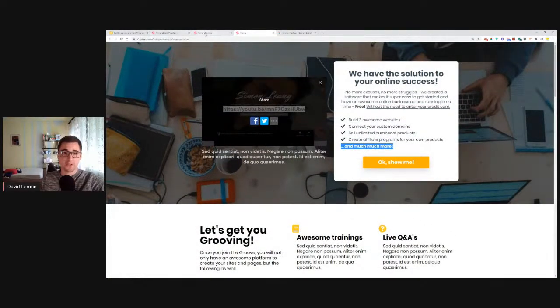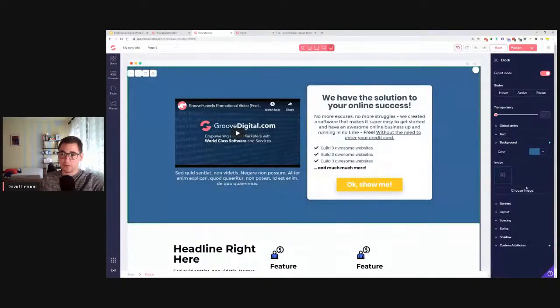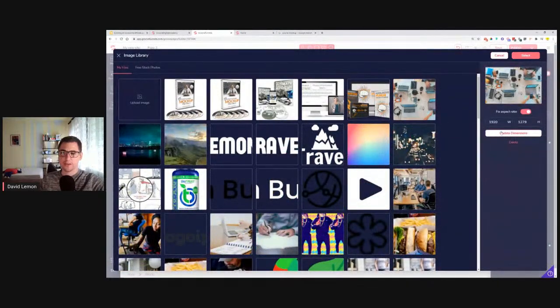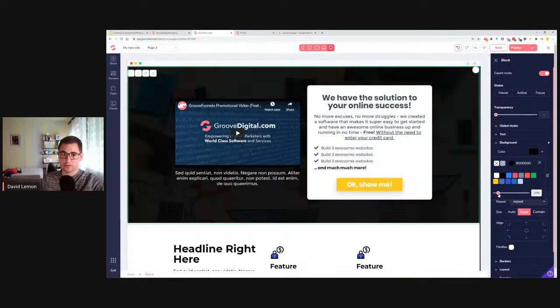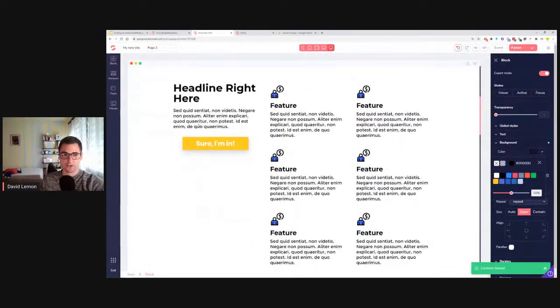The background image we need to change. So I will click on the block in the background. You need to see here it says block, and also in the menu on the bottom it says block. We click on the background section. I want to delete this image and then choose one that I like. I just pulled in an image from the free stock photos. I will be using that one. I think I typed in business or something like that, and then I found this. And then I want to add on the background, so it looks something like this. Okay, I love this one, so I will continue with the next section.